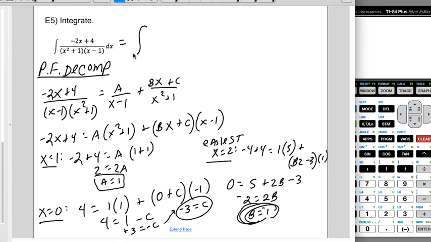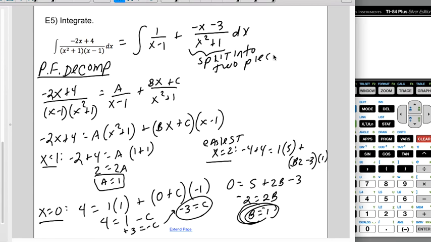So this is going to split up into a, which was 1 over x minus 1. That's easy. That'll be a simple natural log. But here's where things get a little trickier. Bx, so negative x plus c, which is a negative 3 over the x squared plus 1 dx. I need to split this into 2 fractions. I don't have to do this with a decomposition, because the way fractions work is if you have 2 different things in your numerator, you can split them both up over your denominator.